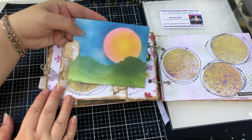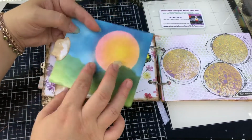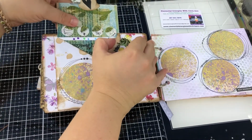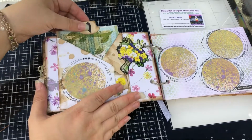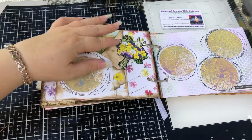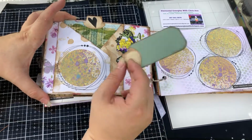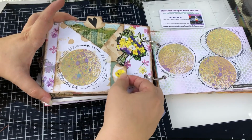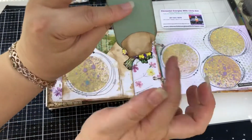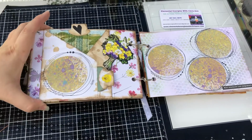Here's a piece I was getting ready to make a card out of, and I thought, oh, how pretty would that be? She could journal in the moon, she can journal in the sky, she could journal all around. And then I just added some stickers that I made, some recycled book page, some stamps that I make myself too. Added some stickers, and here's another hidden little journaling spot that she can journal front and back. I just create these little things with a punch and glue them onto there, and then I ink around it with my distress ink.